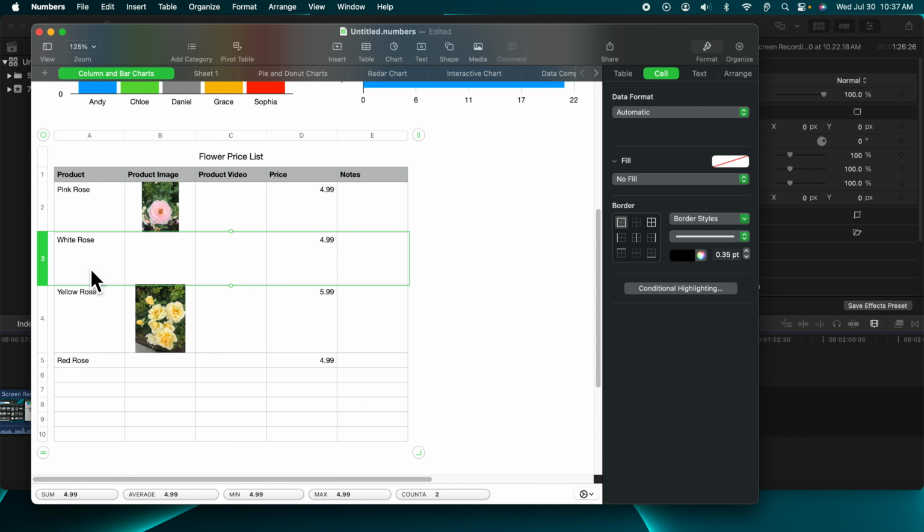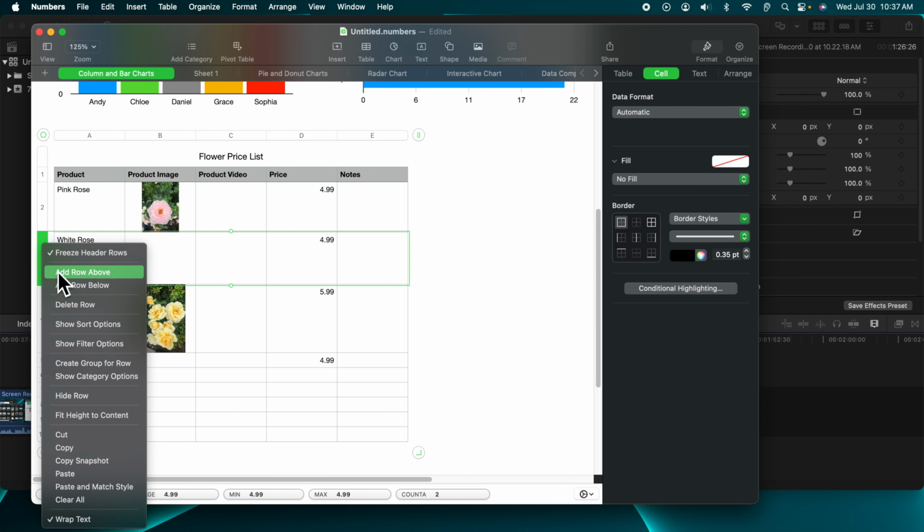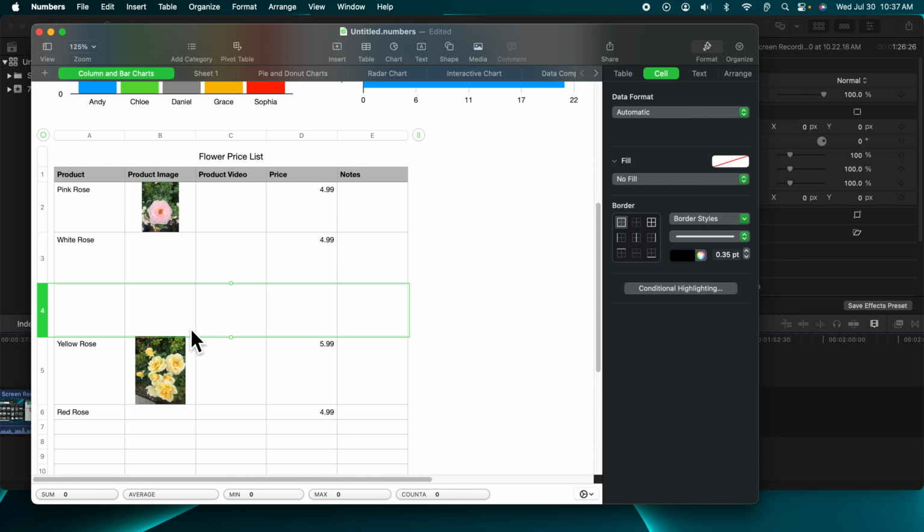So I'm going to add a row after this row. So what we need to do, right click and then choose after, right? Add row below, this one, add row below. So I'm going to choose this option, and very shortly a row will be inserted like this. And that's it. In this way we can easily add a column or row in Apple Numbers.